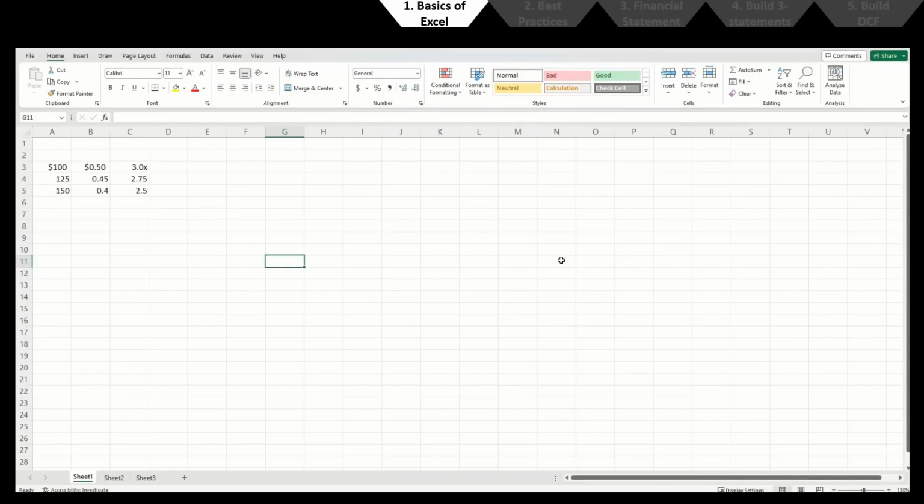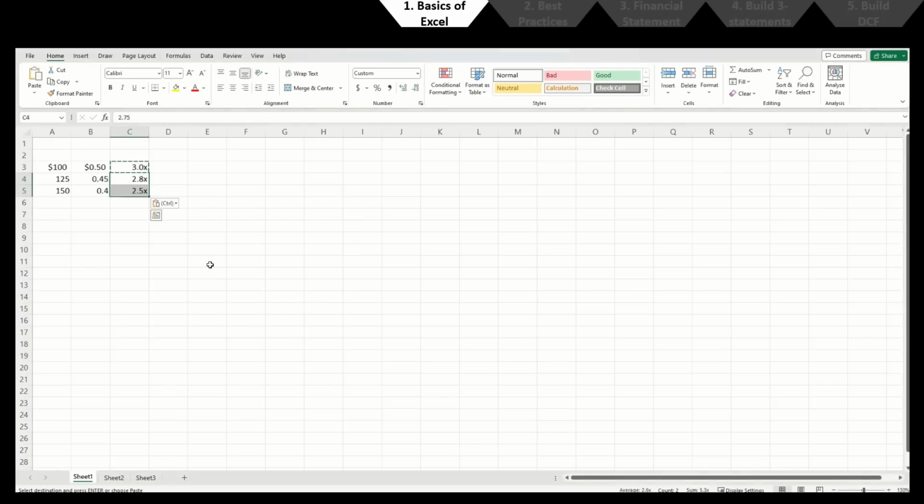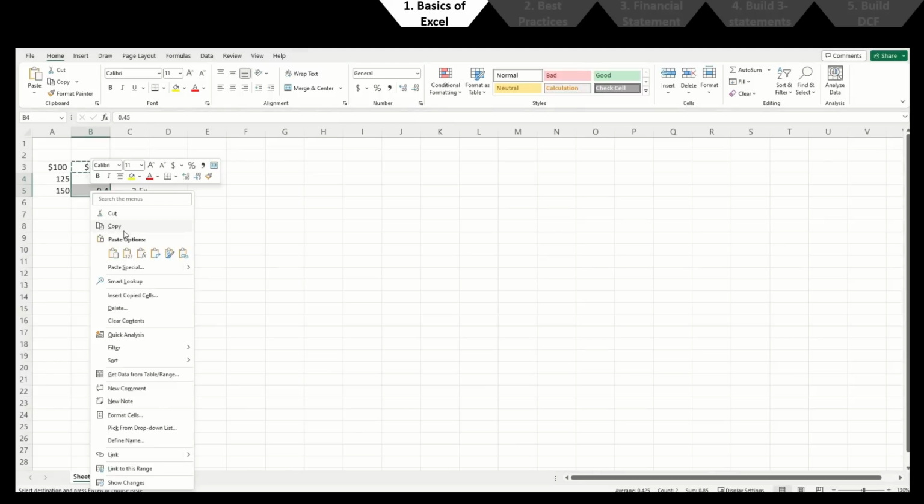You can copy and paste just the format or just the values or just the column width and more options. For this, copy the cell you want to copy in the same way, where you click Ctrl C or right-click and choose Copy. Let's say you want to copy just the formatting in cell C3 and apply the same formatting to cell C5. After you copy C3, right-click on cell C5 and select Paste Special and Paste Special again. There you can choose formatting.